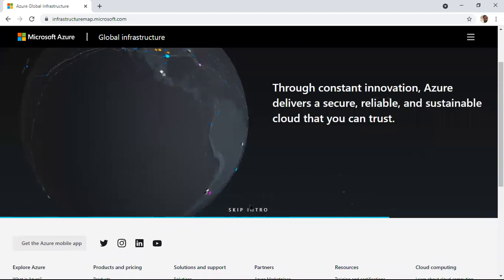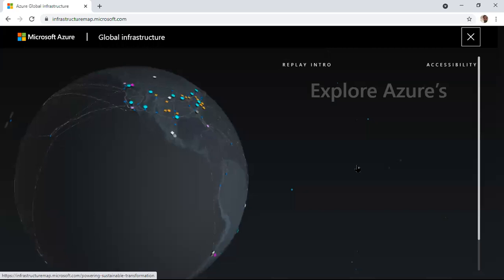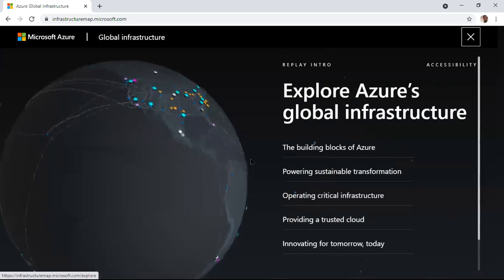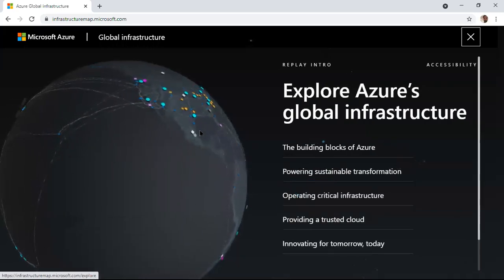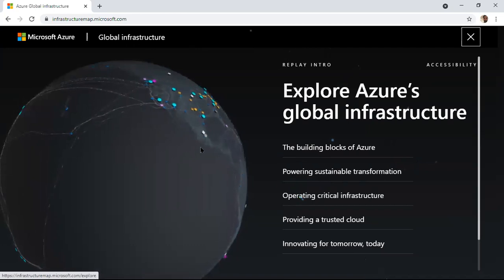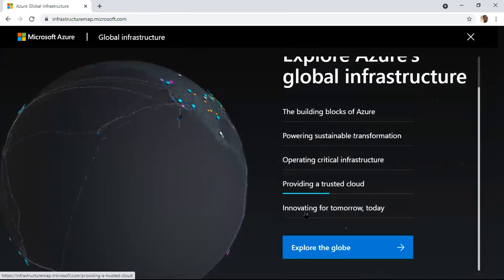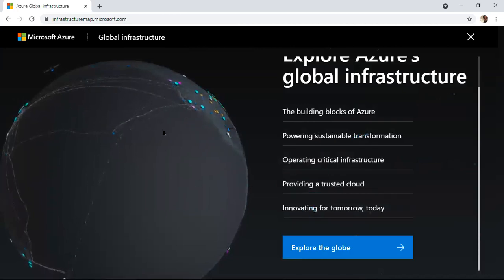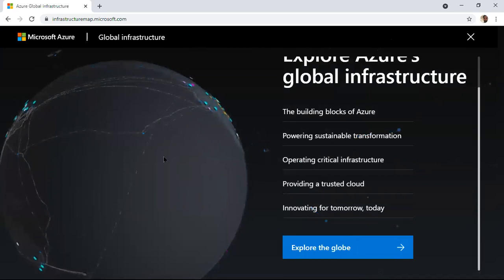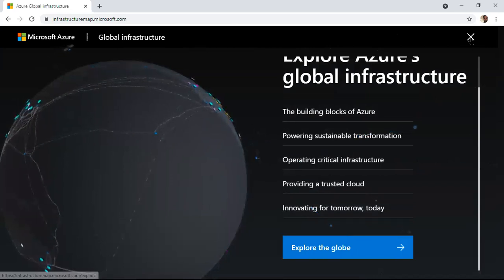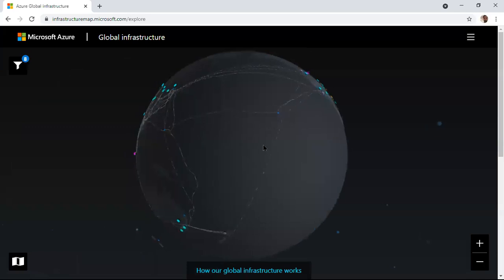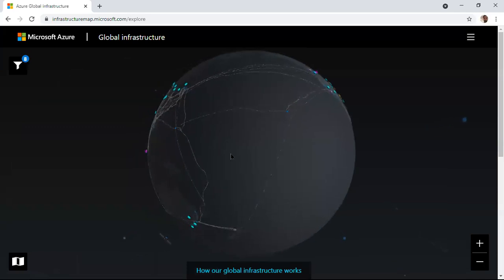It's the introduction Microsoft is showing. Check it. See very clearly, they have laid the infrastructure here. Okay, they have deployed cables through the sea. Okay, so we can check here.